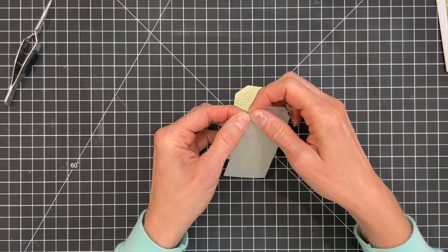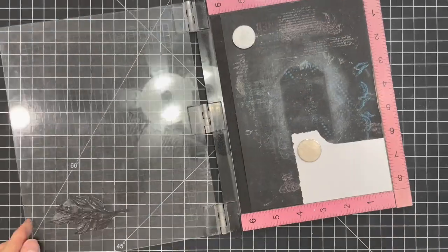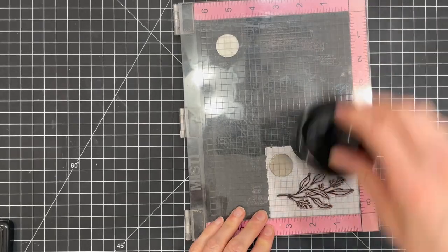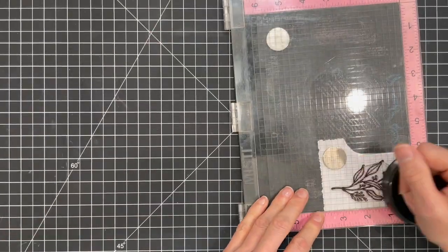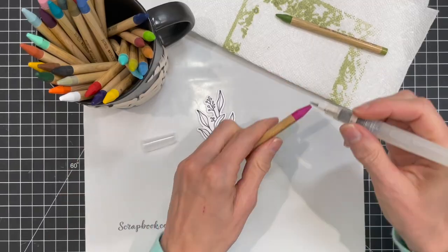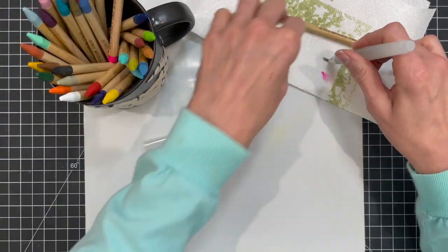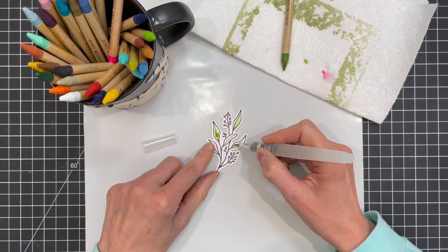Here I'm adding the vellum tag and tearing a bit of it away to reveal the embossed design. To continue with the layers, next up is some watercoloring. I've stamped the floral image from the scrapbook.com wildflower branches stamp set using black soot archival ink onto a piece of watercolor paper. I had to stamp it several times so I think my ink pad might need re-inking. I then die cut it using the coordinating dies. For the coloring I'm using distress watercolor pencils and a water brush, lifting the ink from the pencil with the water brush and then coloring in the image. I find this to be a really easy way to color in small detailed images such as this.